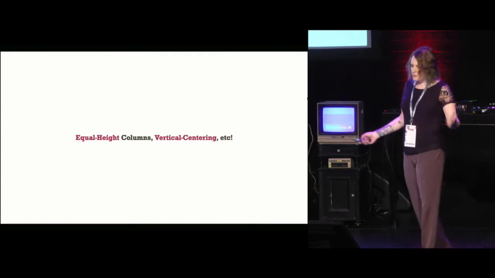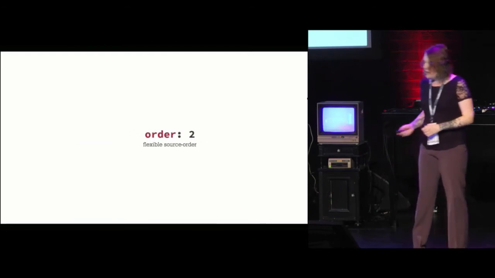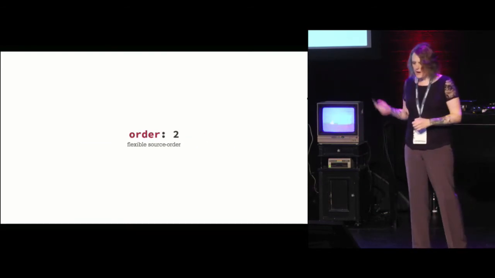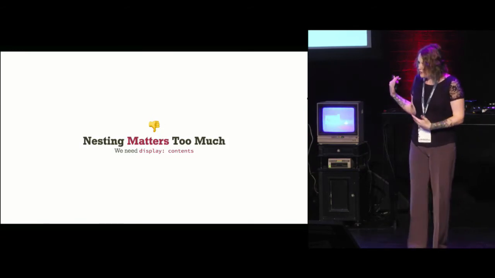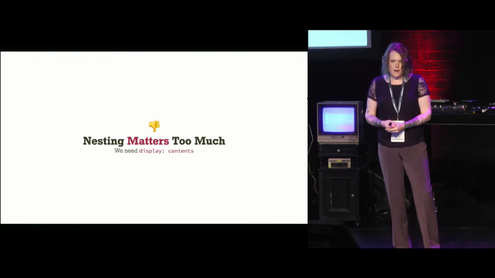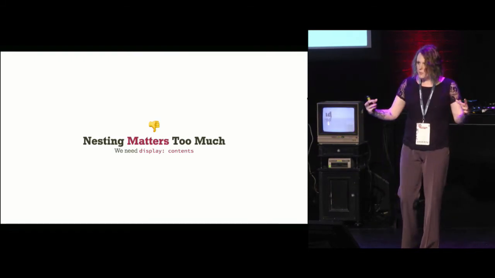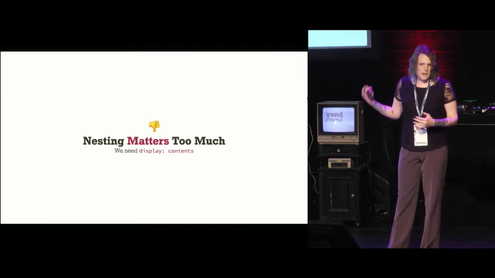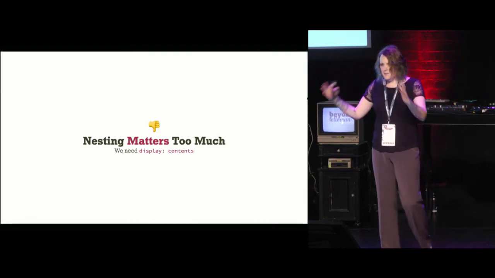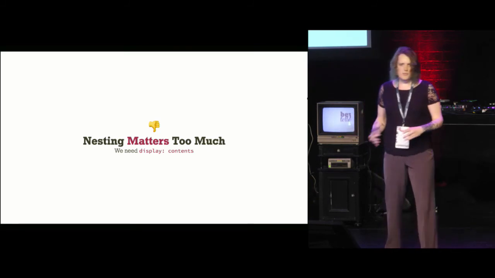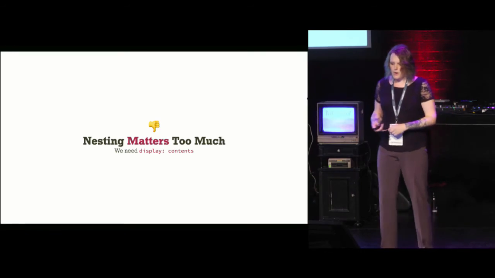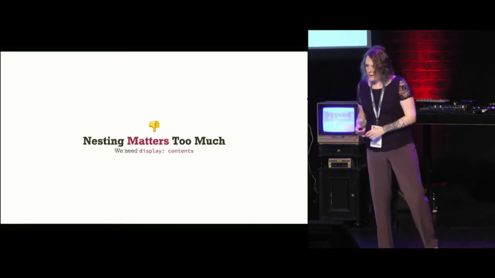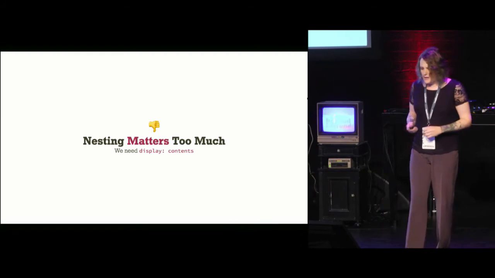We can also align items. I mentioned that. We get equal height columns, vertical centering, all sorts of things that we've been asking for. It's very nice. We can reorder things. Be careful with that for accessibility. I don't like that nesting matters entirely with Flexbox. Flexbox only works on sibling relationships. And that means when the JavaScript developers give me so many nested divs that I don't want, I have to add lots of Flexbox to get the logic to work the way I want it to handle every single part of the nest. That's not ideal.